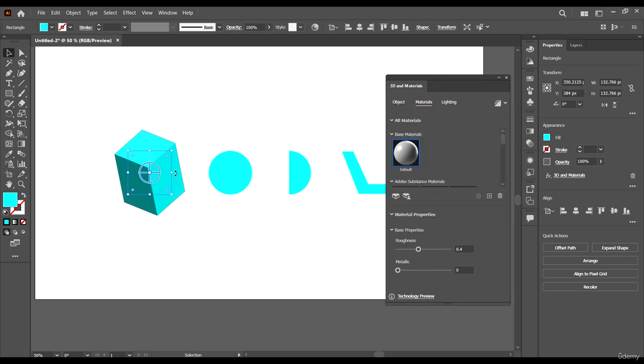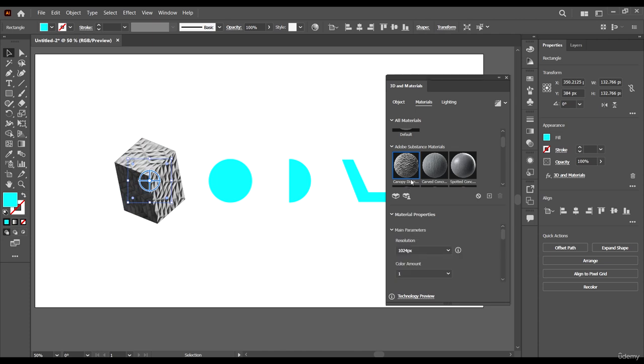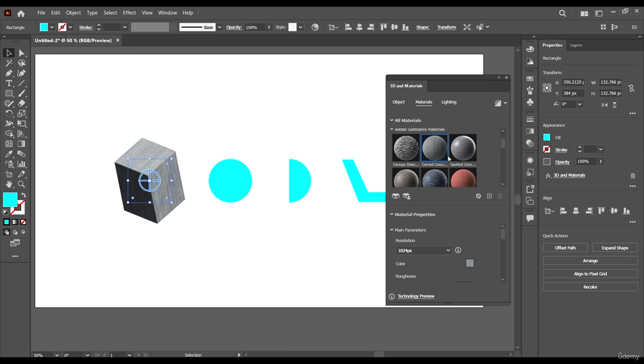Now we have the materials options here. Now whenever you create an object and add the 3D effect, it's been given the default material. Now they call it the base material here, and we can add other materials. Like this one is the canopy diamond material, and this other one is the concrete material.